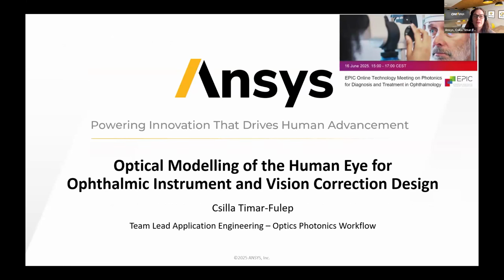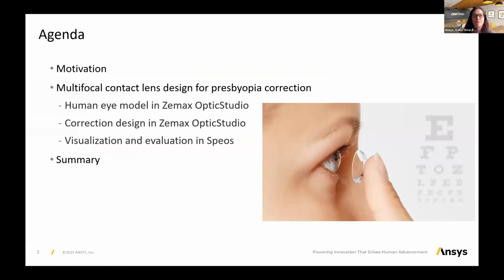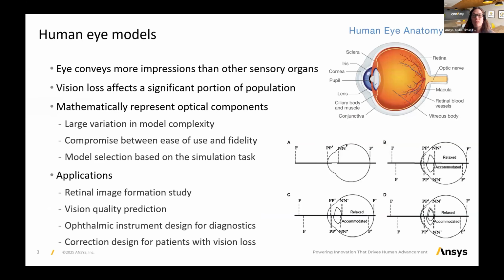In this presentation, I will talk about how to model the human eye using the Ansys optics tools. So first, I will discuss the motivations. Why is it important to do numerical simulations and what's their benefit for us? Then I will deep dive into a specific application of designing a multifocal contact lens for presbyopia correction using the Ansys optics tools, namely ZMAX Optics Studio and SPIOS. Finally, I will summarize the main points, draw some conclusions, and open the discussion.